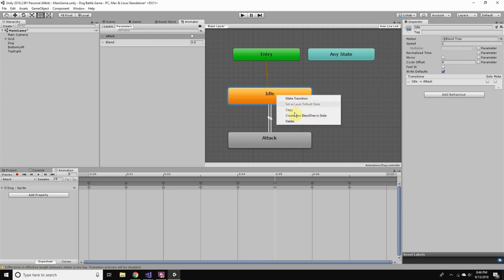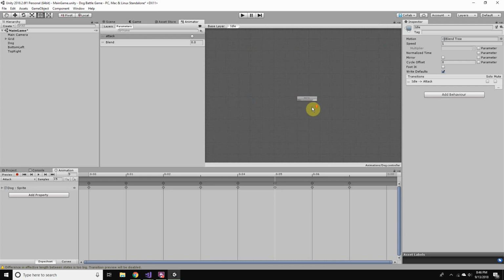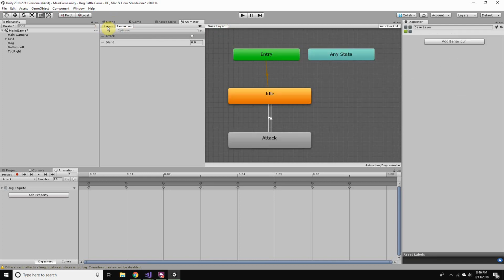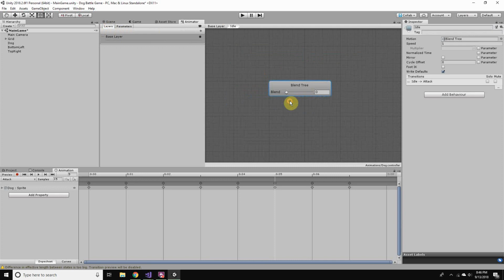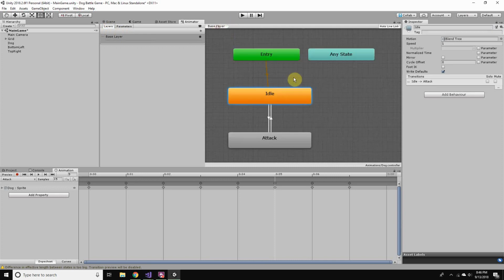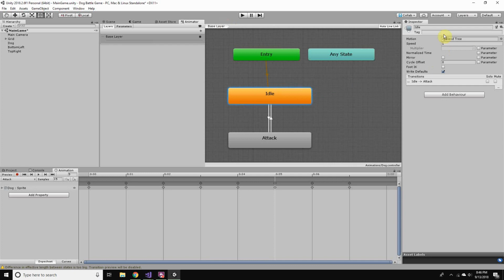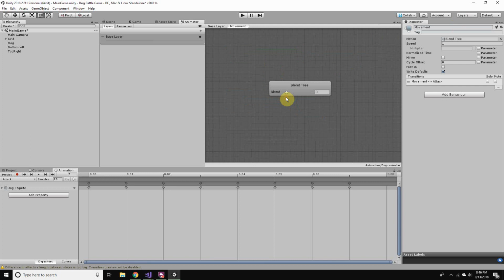So if I say create new blend tree in state and I double click, you can see that there's a blend tree in here, and there's different layers that we can select from. So we have an additional layer within our idle. I'm going to rename idle to just be movement, and we'll contain the idle animation in our blend tree.